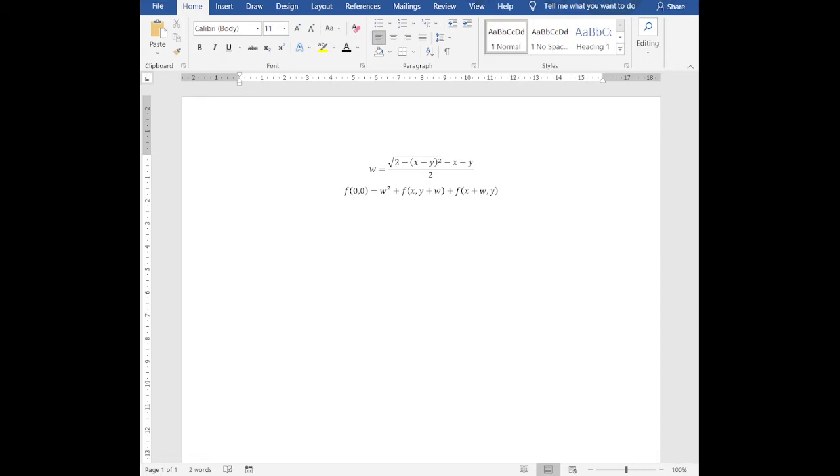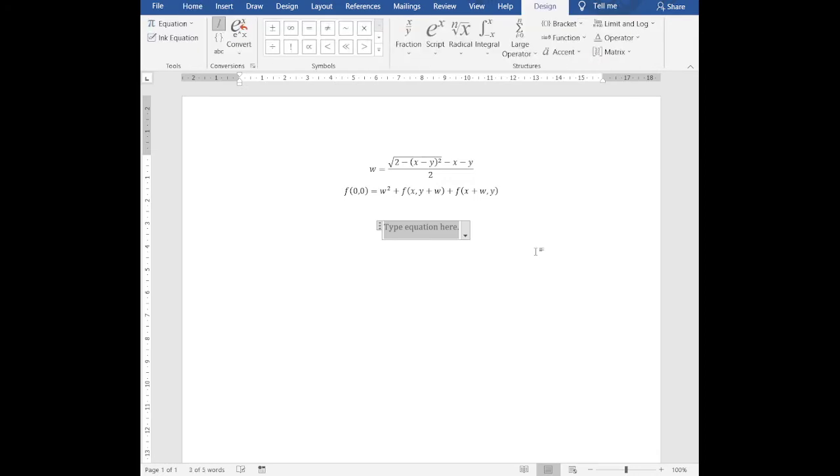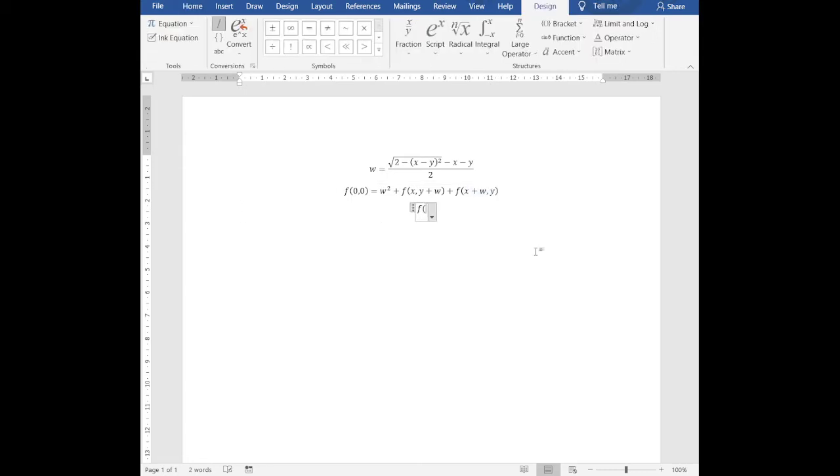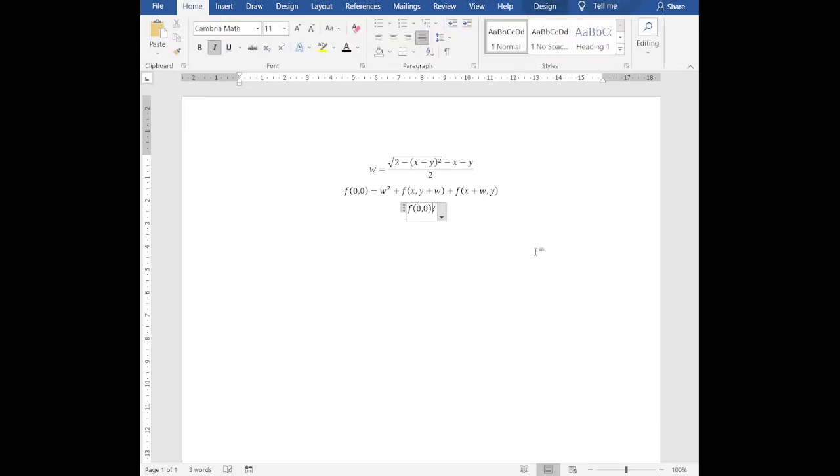Firstly, I'm just going to try and solve it in the way which springs to mind first. Basically there were lots of things going on here. Let's go about the obvious way. The question is to find f of 0, 0. And this is not f of 0, 0 equals that. It's f of x, y. And so the question is how to go about it.